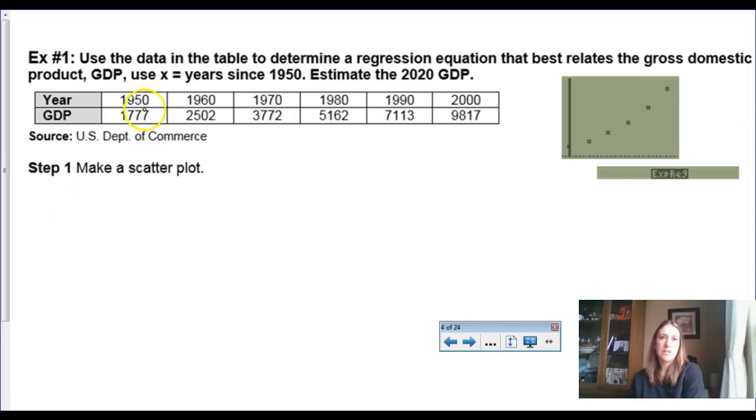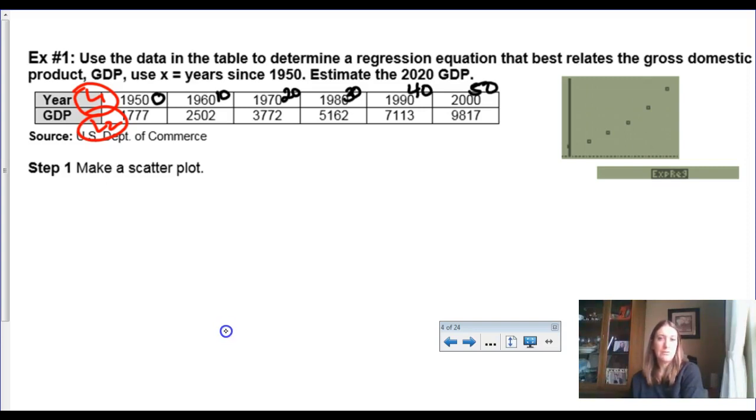So for this question, it's the GDP for various years throughout history, and for this particular model we're going to set up x representing years since 1950. So this is year 0, this is 10 years later, 20, 30, 40, and 50. In list 1, I would like you to enter this data. And in list 2, I would like you to enter that data. Then make sure Y= is empty, and go ahead and do ZoomStat. Go ahead and pause the video to get your data entered and to look at the scatter plot.